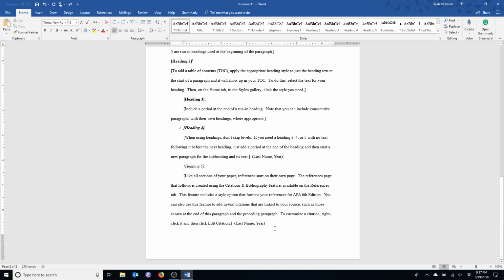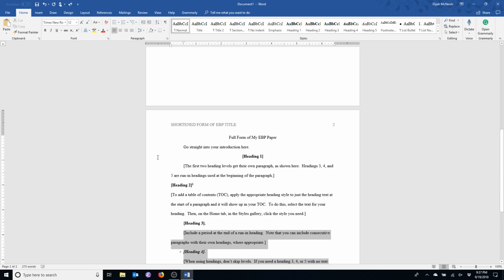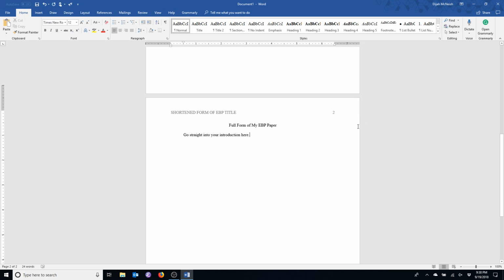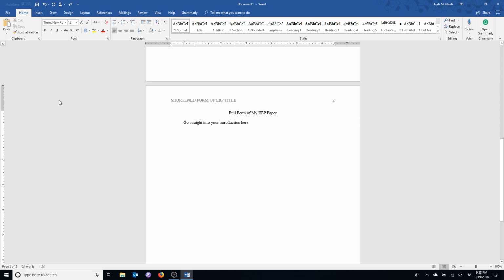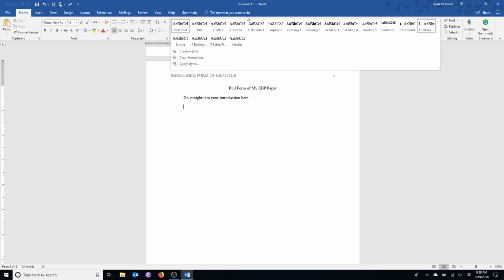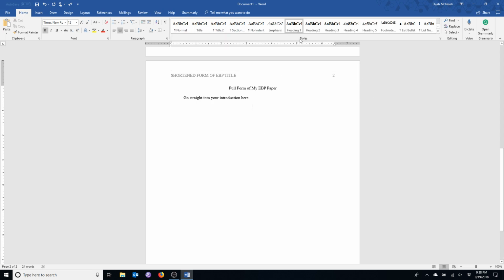Actually, I'm just going to take all this out and show it to you from scratch. So backspace here. Hit enter, so it's taking me to a new paragraph. Now the really nice thing about this APA template is how it has these styles up here predefined. If you don't see the one you want, use the little scroll here, or this will drop them all down so you can see. So we're going to hit Heading 1, and notice how that brought my cursor to the center.